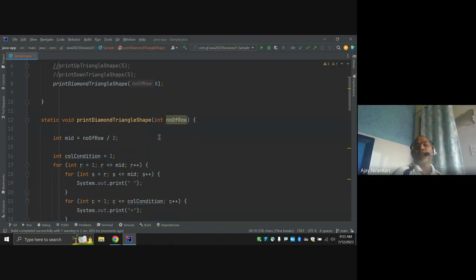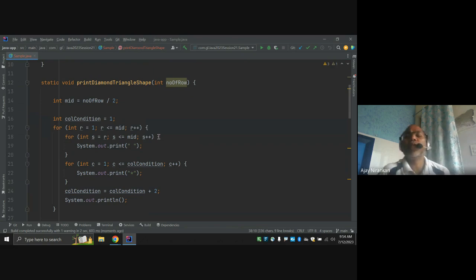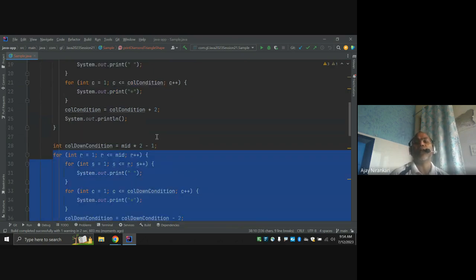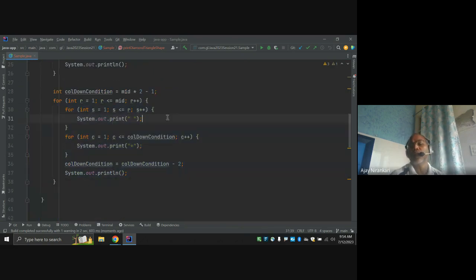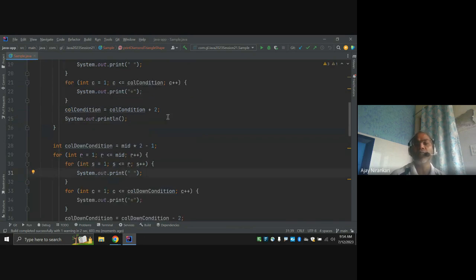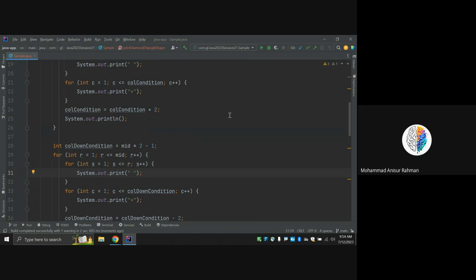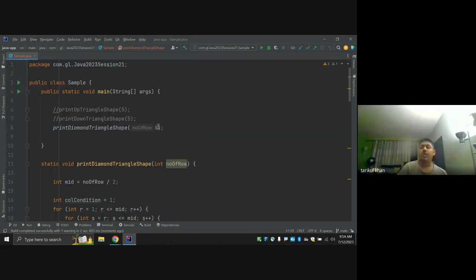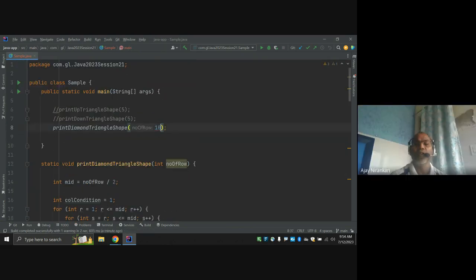So this way, you think of multiple permutations and combinations and write. Let's do practice. Any doubt, any confusion, please ask. Sure, I'll try this one. Separately, we know how to print up and how to print down.